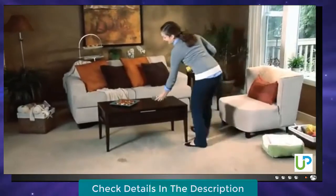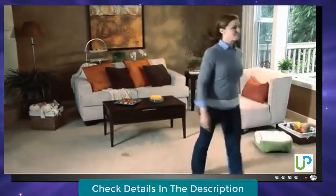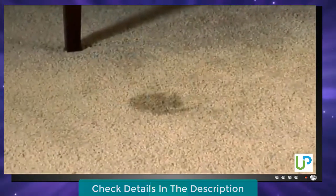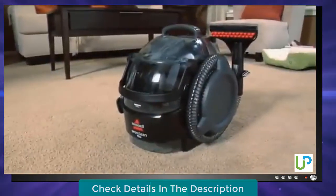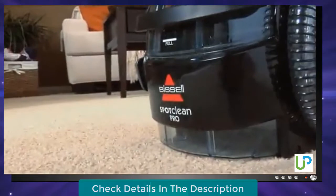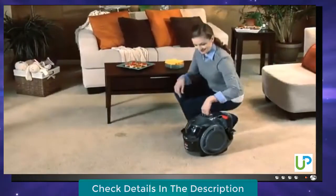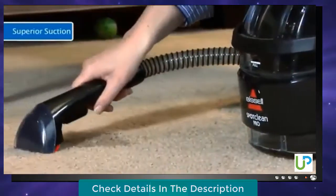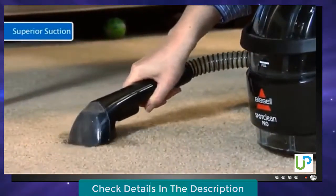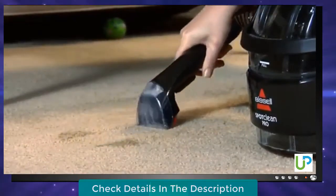Hosting a party is a great reason to take care of those rug and upholstery stains on your to-do list. Skip the rags, blotting, and scrubbing. The Bissell Spotclean Pro packs the power of a professional-style, full-size carpet and upholstery cleaning machine into an efficient portable unit. Manual scrubbing can push a stain deeper and actually spread the stain. But Spotclean Pro uses water, formula, and suction to loosen and remove stubborn stains.